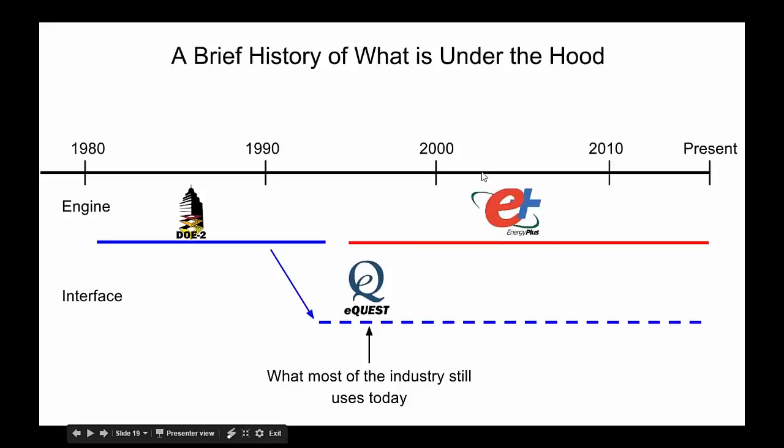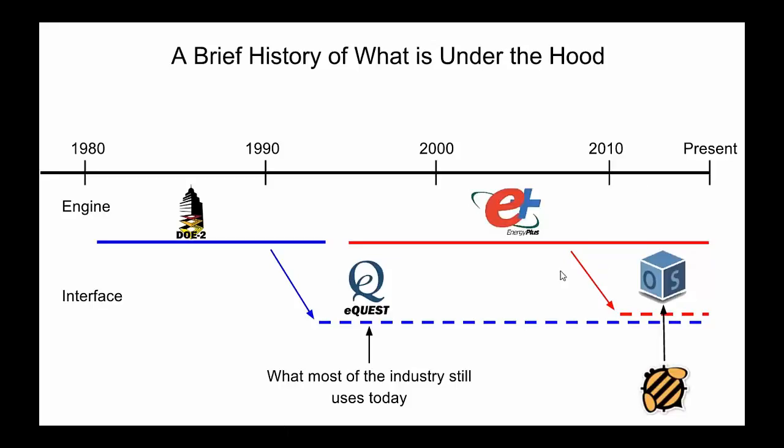Yeah, no, 20 years. And as of around 2008, OpenStudio became this kind of interface, still very much under development, for EnergyPlus, and that's what we're going to be plugging into today. That's directly what Honeybee is talking to. THERM is also somewhere very close to the present. First WINDOW came about, and then THERM came about, and they're both within the OpenStudio era, in some of the more recent time period here.